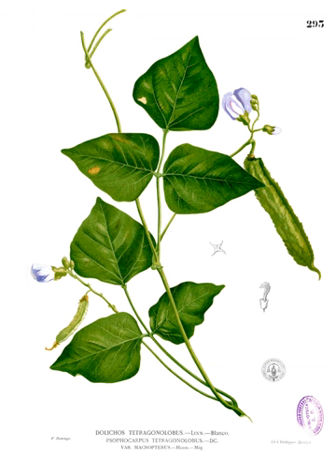The bean pod is typically 15 to 22 centimeters long and has four wings with frilly edges running lengthwise. The skin is waxy and the flesh partially translucent in the young pods. When the pod is fully ripe, it turns an ash brown color and splits open to release the seeds. The large flower is a pale blue. The beans themselves are similar to soybeans in both use and nutritional content, being 29.8% to 39% protein. The appearance of the winged bean varies abundantly, with leaf shapes ranging from ovate to deltoid, ovate lanceolate, lanceolate, and long lanceolate.